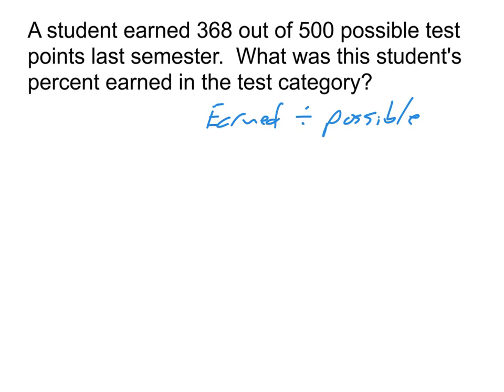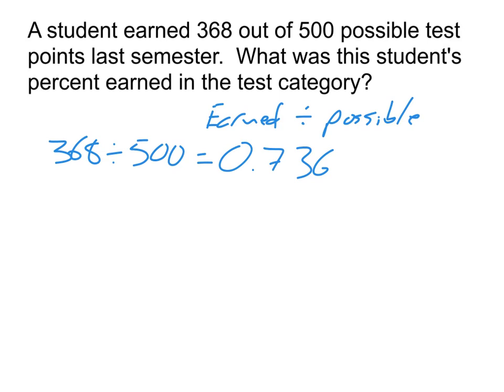All right, so in this case, we're going to start by doing 368, because that was how many points we earned, divided by the 500, which is points possible. Now it's just a calculator piece, right? So break out the calculator, and that gives you 0.736. But while that number is a very useful number, it's not actually the percent, right? Because if we only earned 0.736%, we did really poorly.